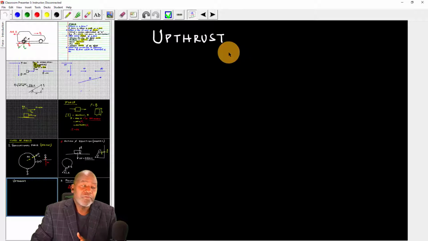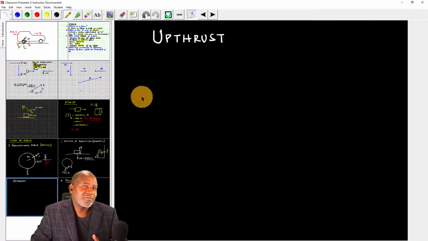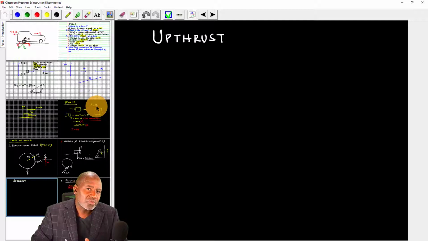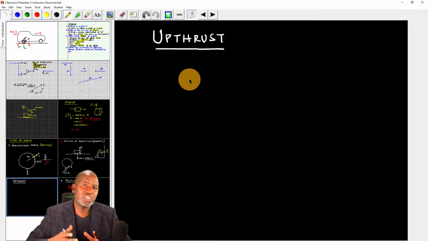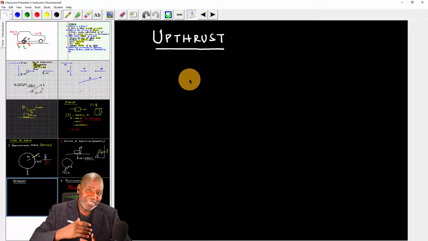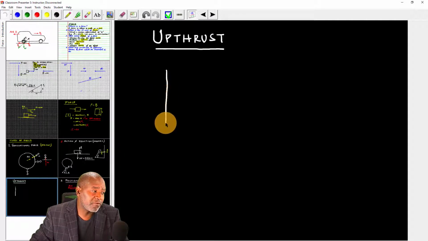But sometimes you find that people talk about upthrust force, which is understood because in each one of these forces we are putting the word force at the end: frictional force, gravitational force, tension force. But if we just say upthrust, it is enough. This is the amount of force that a body which is immersed in a fluid experiences due to the liquid. The amount of upward force exerted on an object which is immersed in a fluid. This force will be studied more in Form 4 when we do the topic floating and sinking.